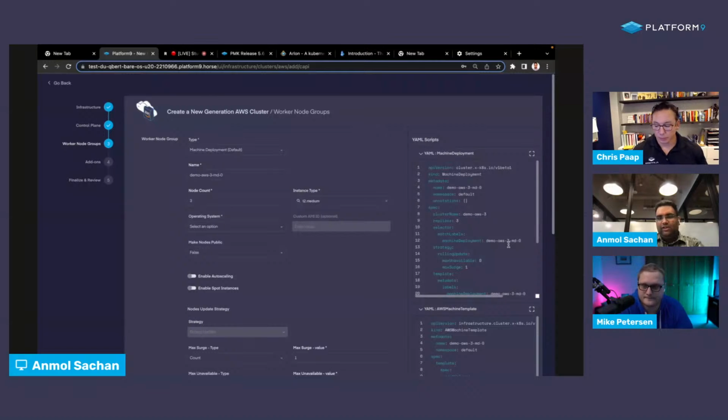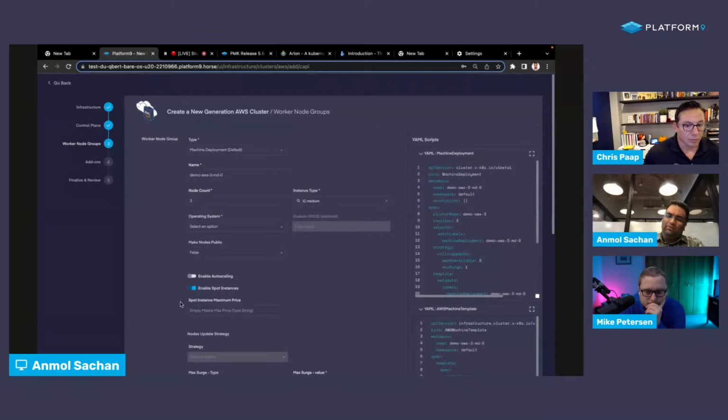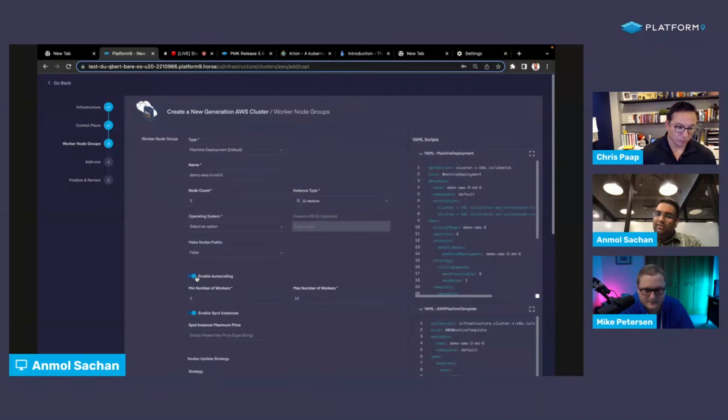Absolutely. Awesome. And with node groups, you have different features coming in. So you have spot instances now, so that you can save on your costs when you're running non-critical workloads. You can run critical workloads on some node groups, and non-critical workloads on others, and you can choose it for each type of node group that you're creating. And obviously, auto scaling is a no-brainer for Kubernetes clusters, and we support cluster autoscaler with cluster API as well, right? So the workloads always have available the amount of CPU and memory they want, so that they can scale up and down in terms of the nodes.